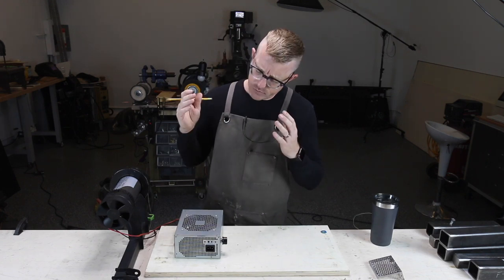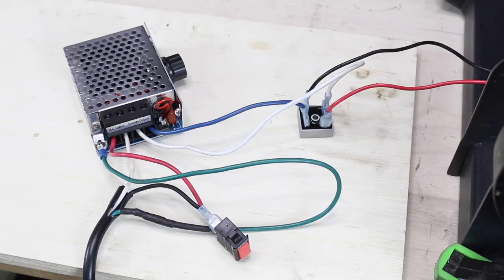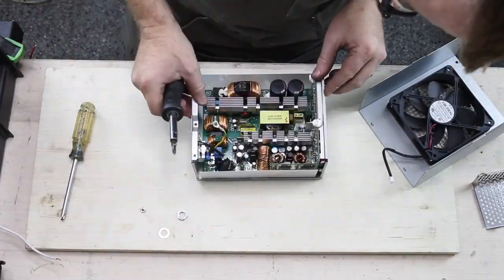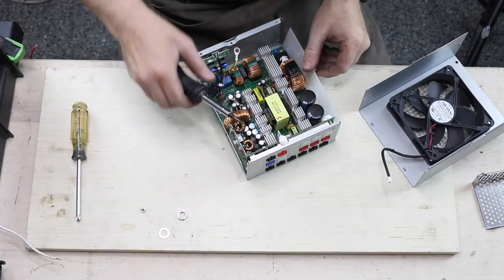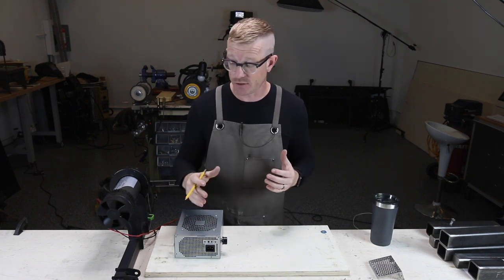In this case, I took all the parts that I purchased on eBay — it's actually only two parts that we really need to make this happen — and repurposed an old power supply from a computer. It was very simple to put together, didn't require any soldering, and you don't really need to be an electrical engineer to do this. This is something very easy to do.